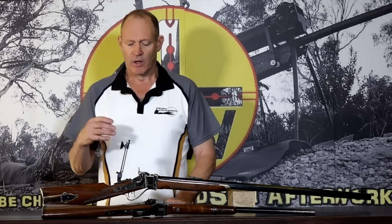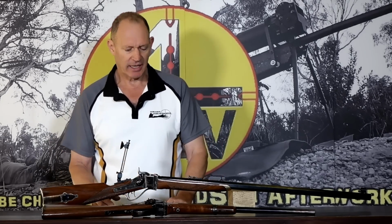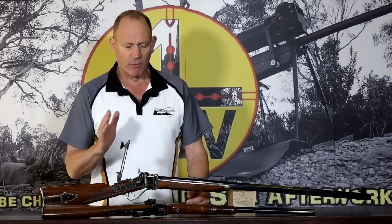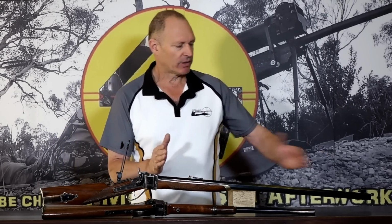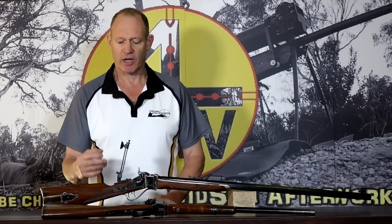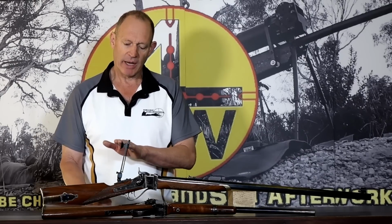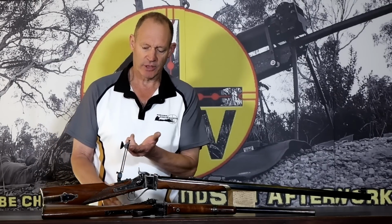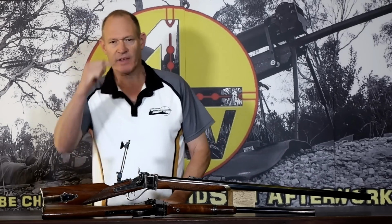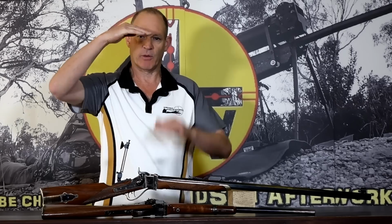Another detail, more a comment from commenters, is the angle of this sight. Most people would think a sight should be parallel to the barrel. That's how you should set it up. It's not how this sort of peep sight works. They need to be adjusted so that they're at right angles to the line down to that aperture, because that's where you're viewing through them. And that little window there, if you haven't got it parallel, or at right angles, you can't see properly.